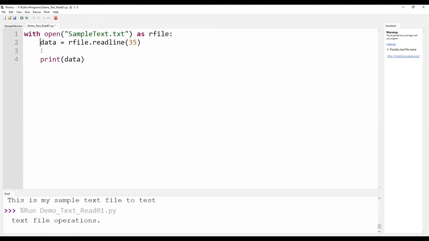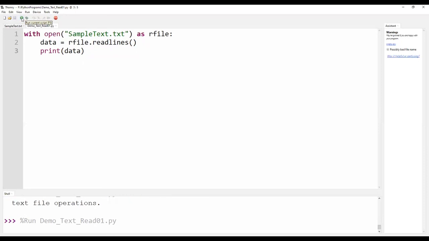Now let us move on to the particular part which is required for programming. Readlines. Here, readlines, I do not have any parameter there.